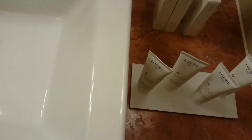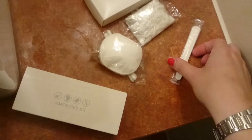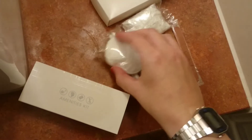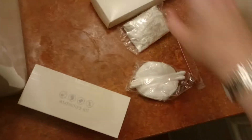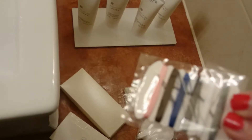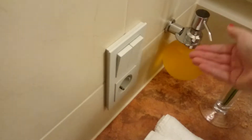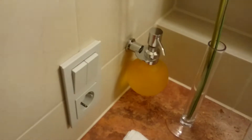They didn't have this in the other room. It's like a little shower hat, nail file, a little cotton wool, a needle and thread if I feel like doing any sewing while I'm here — you never know when you might need it. And some other little stuff in there — needle and thread. There's a nice flower and some kind of hand wash. It smells quite nice, kind of lemon.